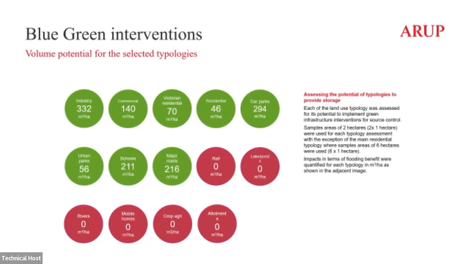Based on that, we took standard versions of those typologies on a 30 by 30 metre grid and assessed the storage potential in each area. Our engineering team looked at exemplar images considering road width, location of cars, and green space next to pavements, and effectively designed some trial schemes that provided the evidence base for storage in cubic metres per hectare in each area. You can see it varies from zero in some areas at, for instance, industrial land — which is a factor of the type of interventions considered and the local context. There is an element of engineering judgment involved here.